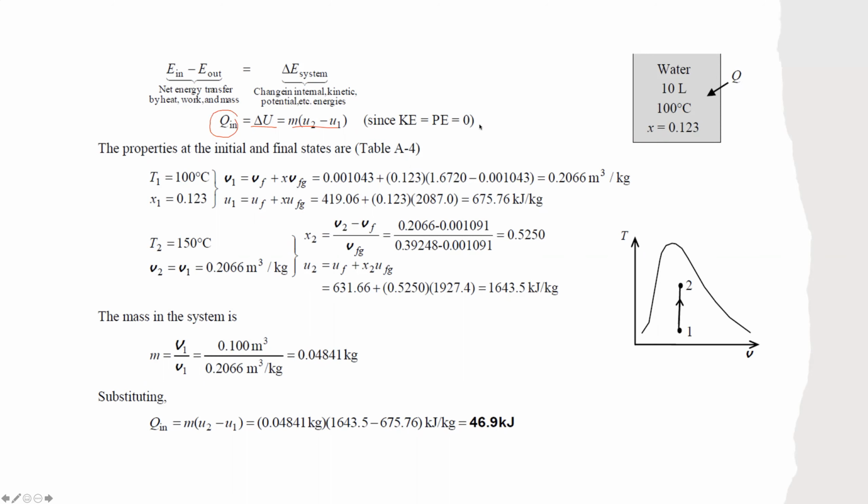There is. If you look at the diagram, at this particular state, this is at 100 degrees Celsius. Imagine there is a straight line, with saturated liquid here and saturated vapor here, but the state is actually in the middle because it is a mixture of liquid and vapor. So this is where x equals 12.3%. Now it is being heated up to the point where it reaches 150 degrees Celsius. So how do we determine the properties? We have to look at the table.